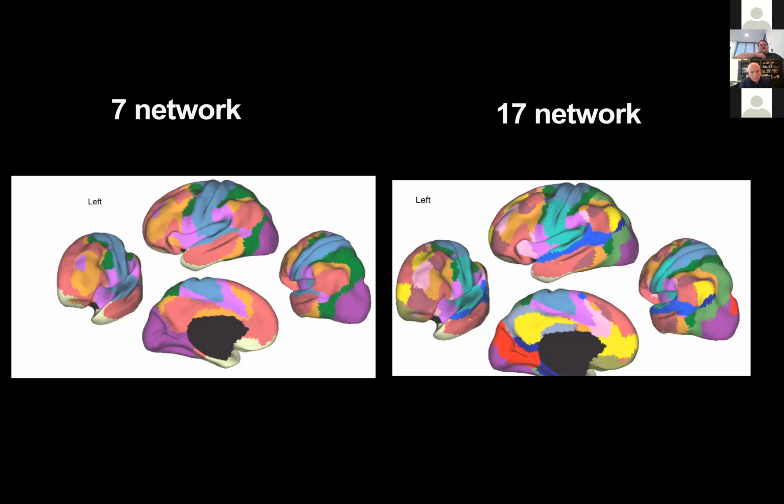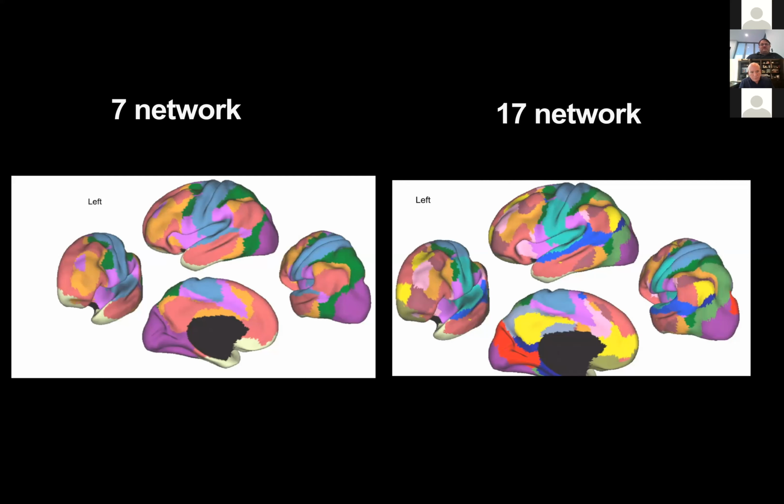So if you look at it this way, the 7 network model breaks into a 17 network model. You can see that the core DMN is this yellow area, but this little red area is the language system, which used to be part of the DMN on this other diagram. And if you look at this blue area here, that's the parahippocampal gyrus portion of it, so that's probably the memory circuit. And that's probably why people with splenial butterfly gliomas have memory disturbance. I always thought it was fascinating why that would be the case. This is the anatomy of it.